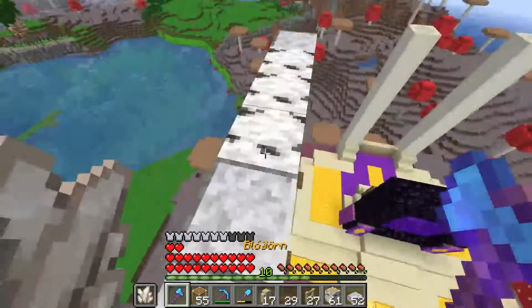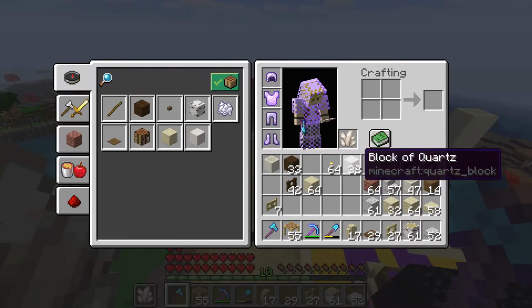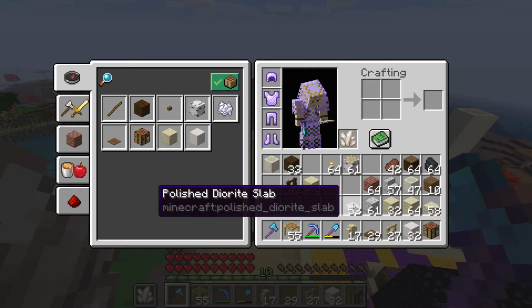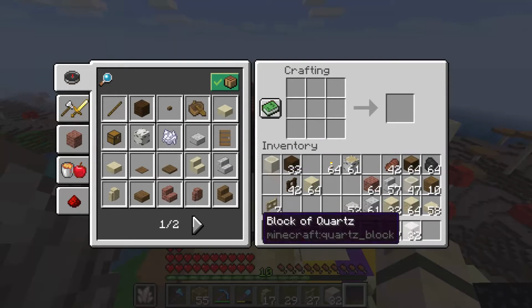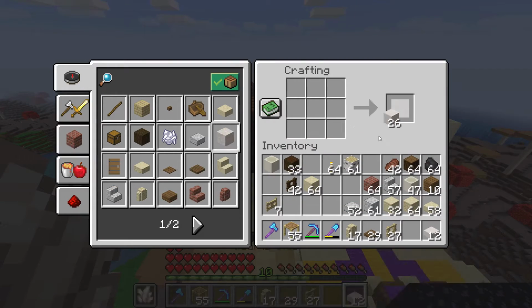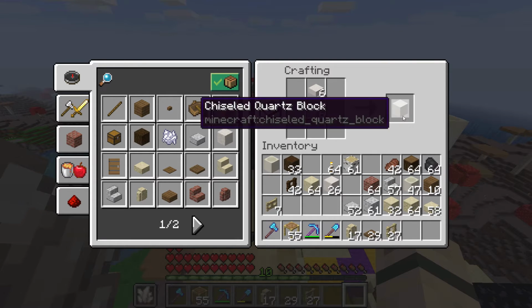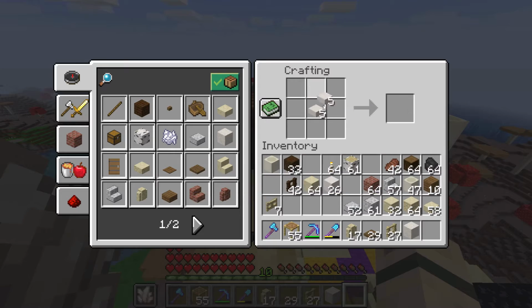I wanted to try quartz too on this build. We got some blocks of quartz with us. We might need to make them into slabs though for this one part. We'll try that. How do I make that? Ooh, chisel looks pretty good too. We'll maybe make one of those. Okay.